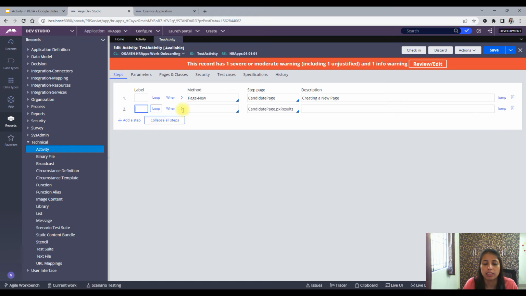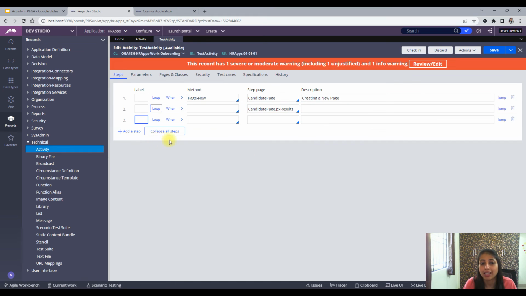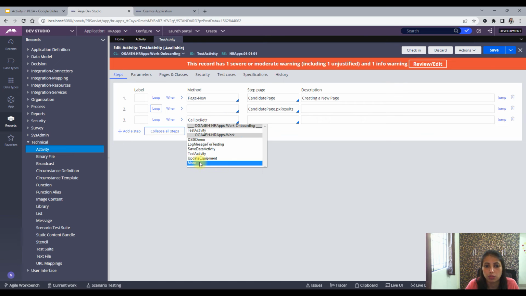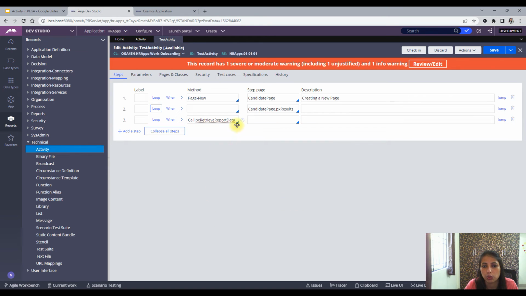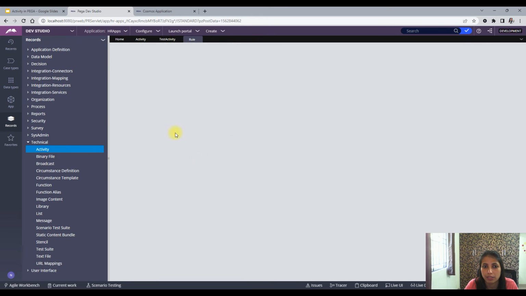Now, what are other things that it can do? I told you that it can call an activity from inside. So maybe I'll try to call an activity. Px retrieve report data, this is an activity that is used to call a report definition.